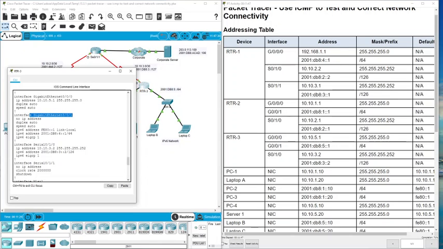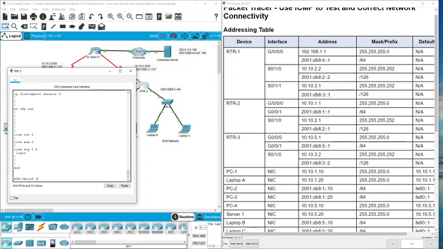And as you can see here, this is the link-local address, and here this is the IP address, and you can see there is a problem because here it is 5 and here it is 6. Okay, and let's see the second one, serial interface 0/1/0. For router 3, this is the correct one, but here is the problem, so we need to change the IP address.